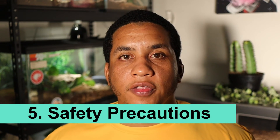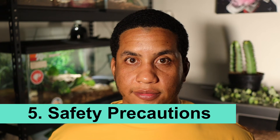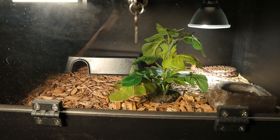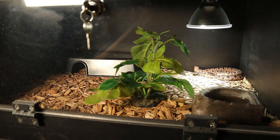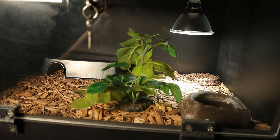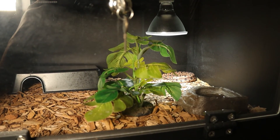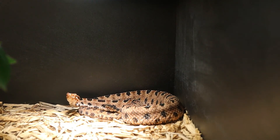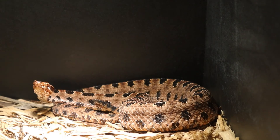For health and safety, since the pygmy rattlesnake is a venomous snake, it's crucial to keep handling down to a minimum. If you need to handle them, use your snake tools to safely transport them from one container to another for cleaning and daily maintenance — that is your number one concern. Always prioritize your safety and the safety of others: keep enclosures locked and escape proof, and make sure you have the appropriate knowledge and tools to handle your snake safely.